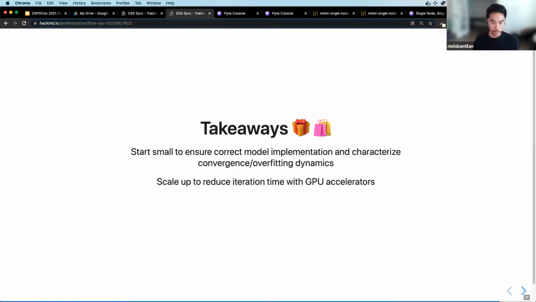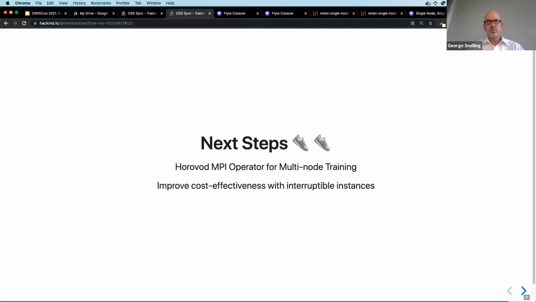Scaling up reduces iteration time, meaning the time to get insights about your model. And before scaling up, know why you're scaling up, so you don't do it prematurely. Next steps would be multi-node training with the MPI operator, and then improving cost effectiveness with interruptible instances.